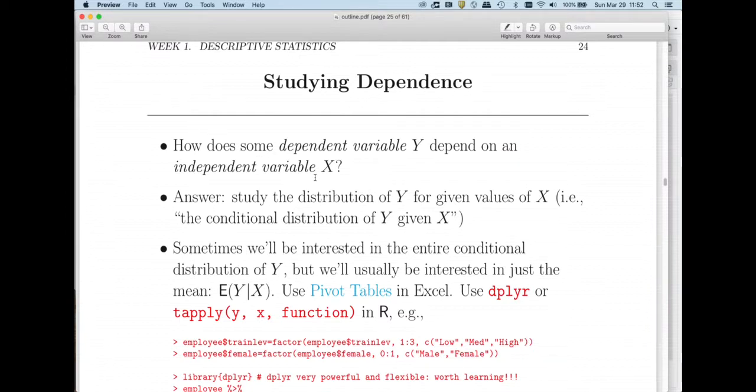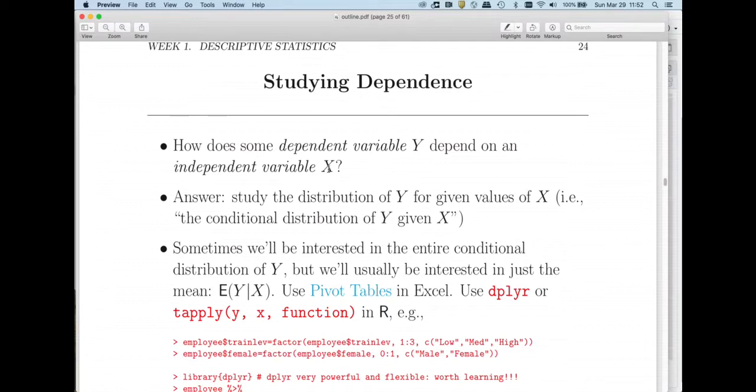And then my dependent variable is maybe something like, do you get the disease? Yes or no? So that could be one example of a dependent variable, or maybe the time until you recover. So that could be a numerical dependent variable. And I want to understand, how does the time it takes for you to recover from this disease depend on whether you get the real drug, this new drug, or whether you get a placebo treatment?